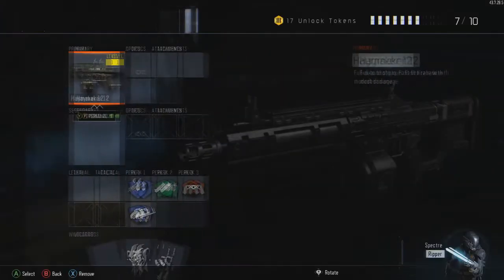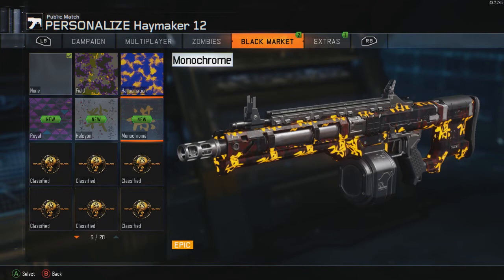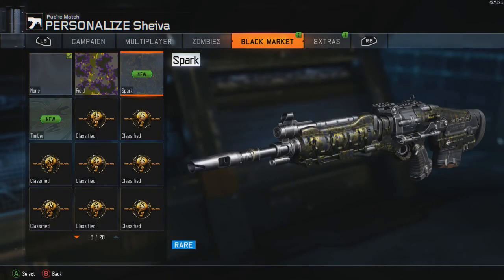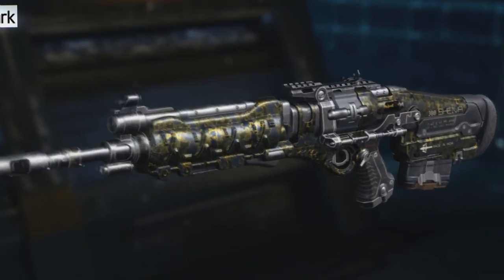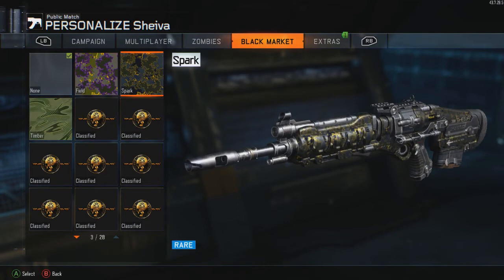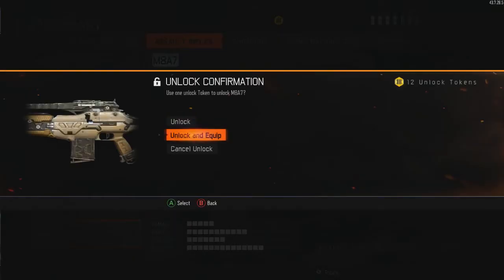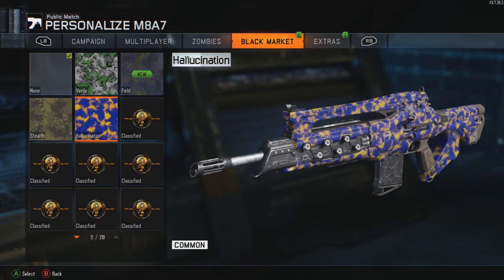I think I unlocked something for the Haymaker, I remember that. I unlocked 5 camos. Oh, I see so many people have this camo in the SCG. It looks so nice. Shiva, I unlocked something. Spark, that's a rare camo. I don't see it doing any animation. Looks kind of weird. Definitely not one of my favorites. Definitely not anywhere near top 20 favorite camos in this game. M8A7, I unlocked something, I remember. Hallucination, garbage.